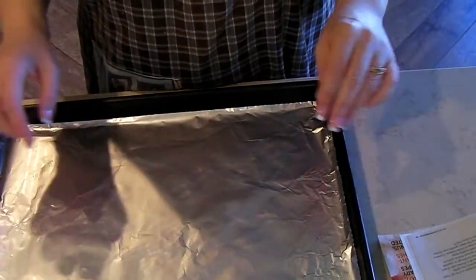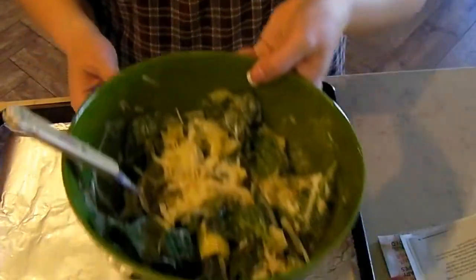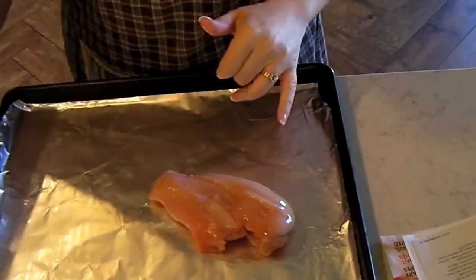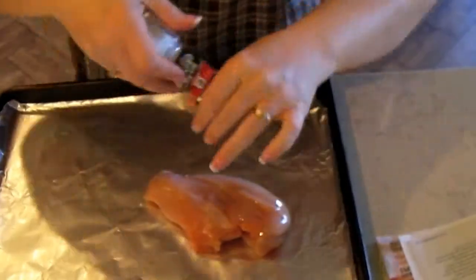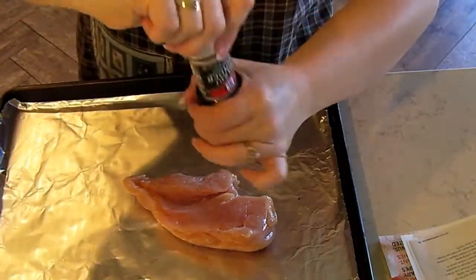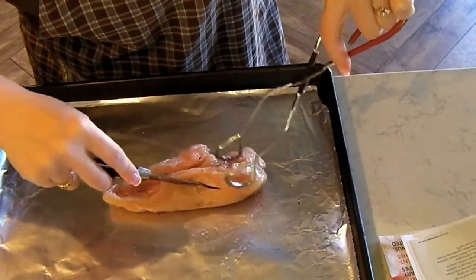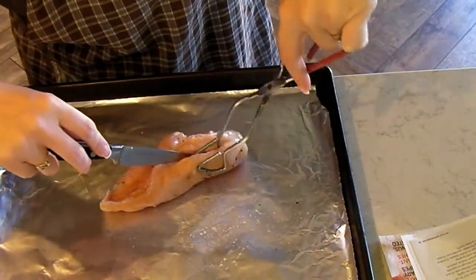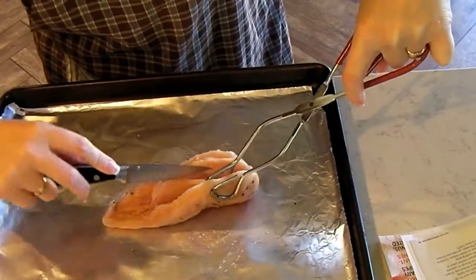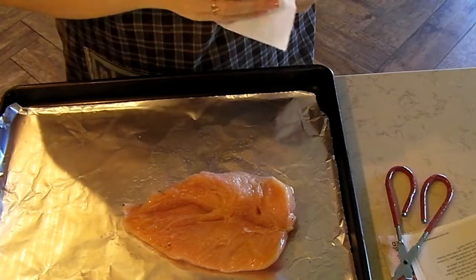spraying the pan. Okay, now you're going to take your chicken and you're going to cut strips into it to stuff this into the chicken breast. Okay, it does not say to salt and pepper your chicken, but I am going to put salt and pepper on both sides. I'm going to flip it over and do the same. Okay, I'm going to cut a pocket. It says not to cut all the way through the chicken, so you want to be careful not to go all the way through. But I'm going to create a pocket so that we can stuff it with all these really yummy, yummy goodies. Pretty much almost butterflied it, basically.